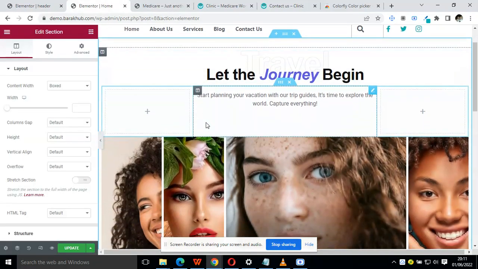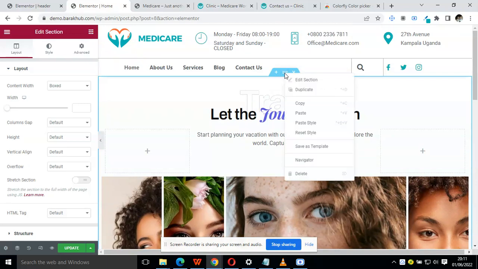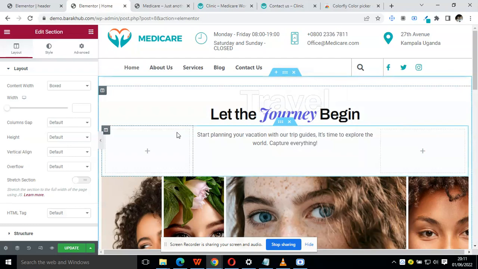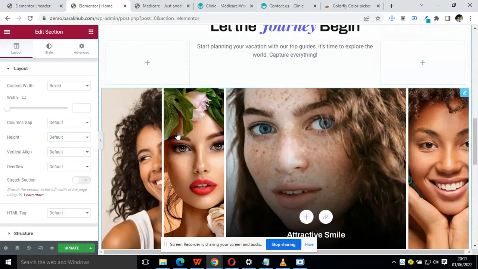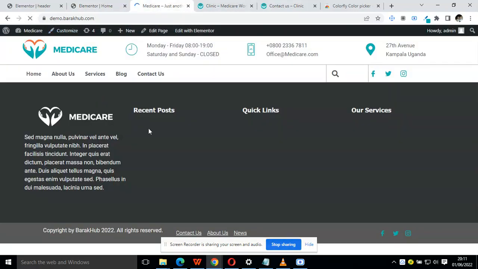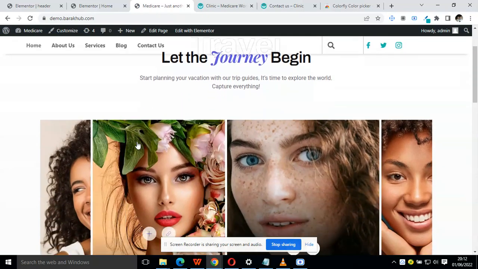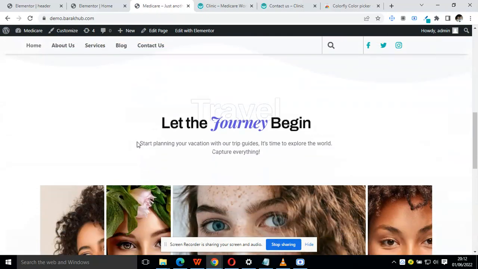So we can duplicate this too, so that the page becomes a bit longer. Good. So when you try to save and refresh this, I want to see whether this sticky has worked. Okay. Yeah, I want to see. Yeah, the sticky has worked.